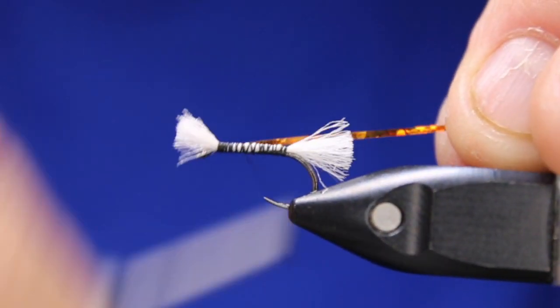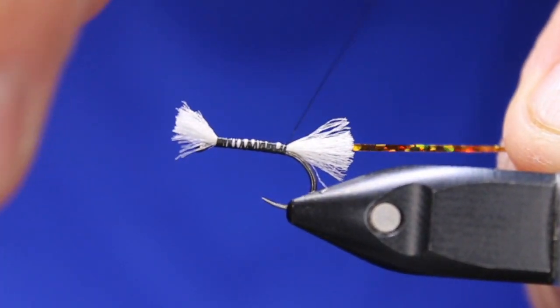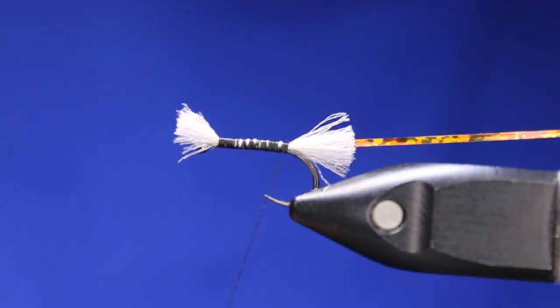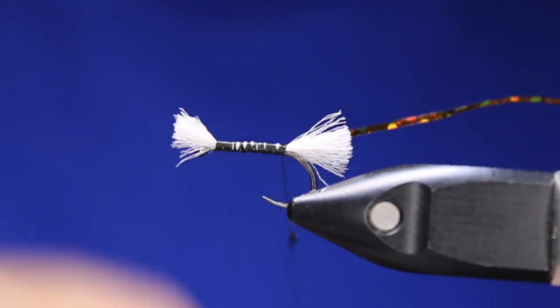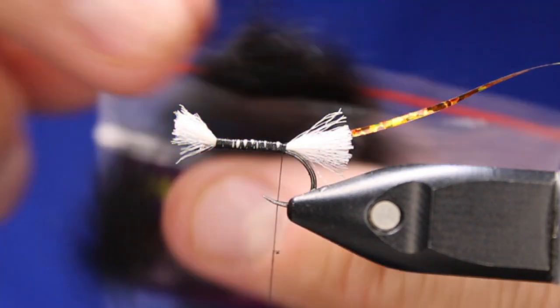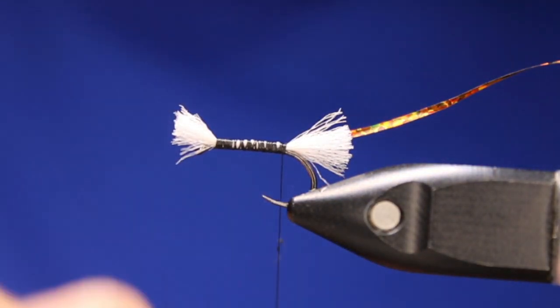So I'm just tying in some of that holo tinsel. I tie this in with copper tinsel, I tie this one with silver, I tie this one with gold, several different ways. Okay, back to my tie-in point. Keep my tinsel out of the way. Wax my thread for the coming up of the dubbing. I have to move my mouse there. So now I'm just going to take some of this dubbing and just dub it on.